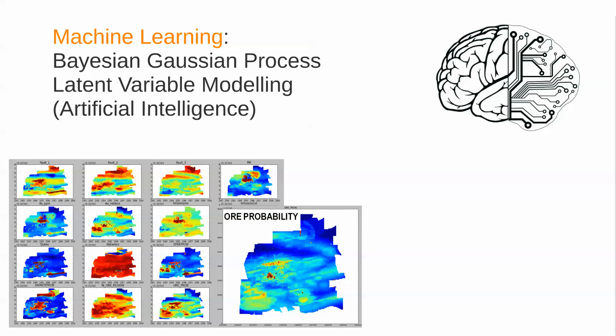We're now going to dive into our machine learning scoring. The method we chose is called Bayesian Gaussian Process Latent Variable Modeling. It is an algorithm that Doug assembled that is a juggernaut for learning complex relationships in big data and making predictions on the presence of gold.